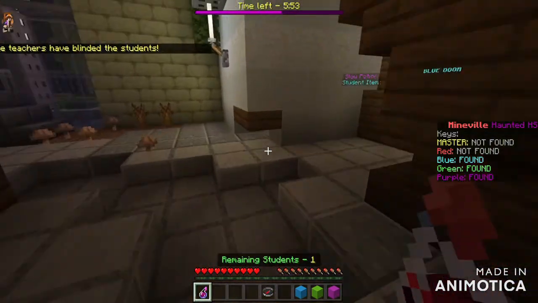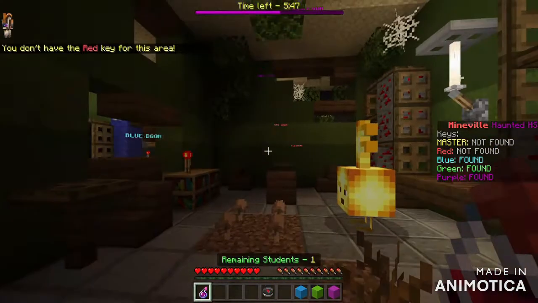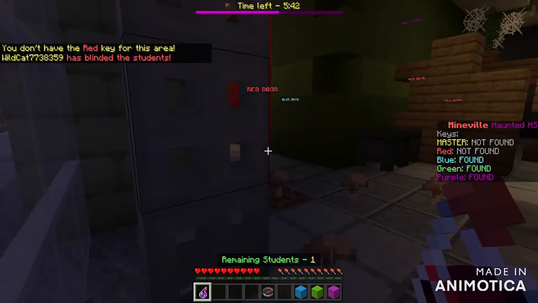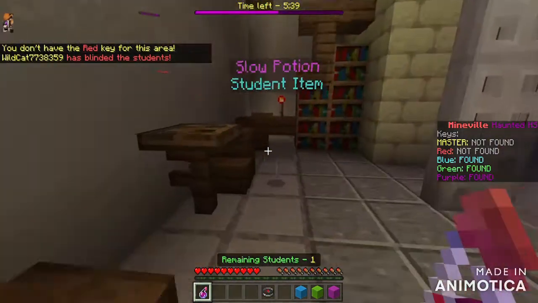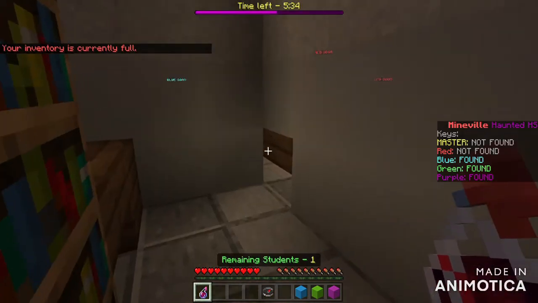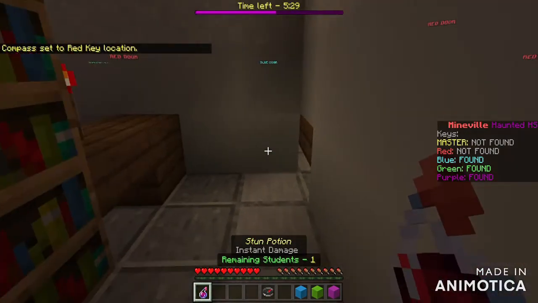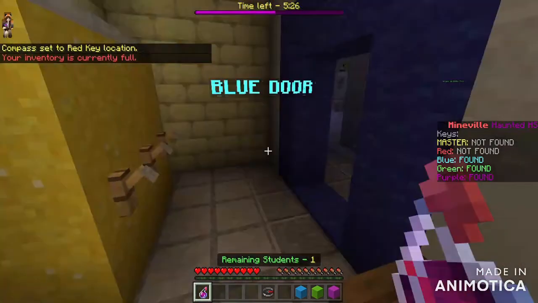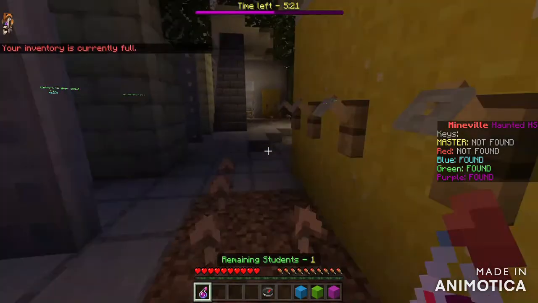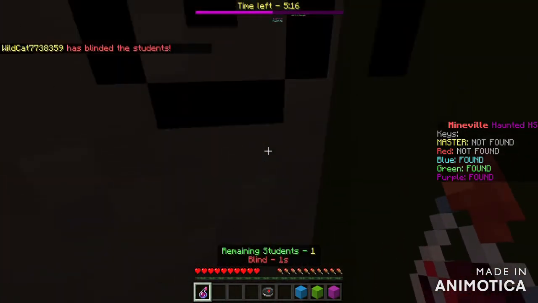I know where the master key is. You gotta be kidding me. Oh, you're so gonna jump scare me. I don't even know where you are. I have no clue where you are. I don't even have a clue where the master key is, because everything looks the same. Okay, key navigator. Key navigator? It's been a thing this whole time. I originally didn't know how to use it. I know how to use it now, though.